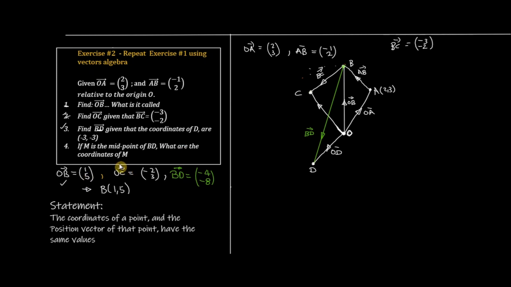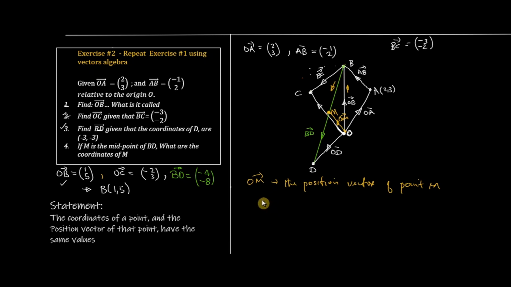So in this case, we're asked to find the coordinates of M. So let us first find its position vector. So M is the midpoint of BD, so let's label that here. So let's assume that M is here. So we wish to find the position vector of M in order to get the coordinates of M. So let's define OM as the position vector of point M. So let us proceed to find the position vector. So we will use a familiar technique to find the value of OM. We are at O and we wish to get to point M. So we could go from O to B in this direction and then B down to M in this direction.